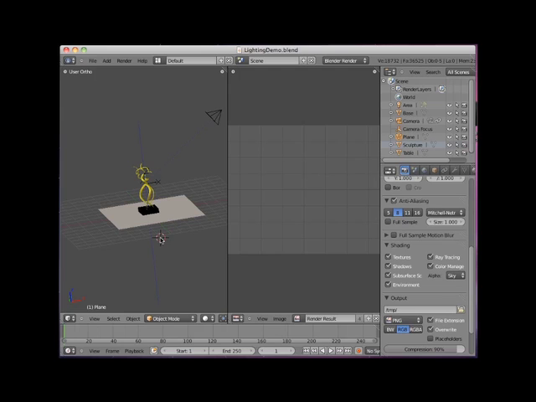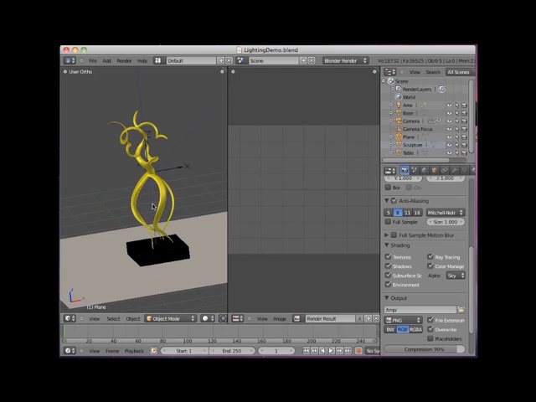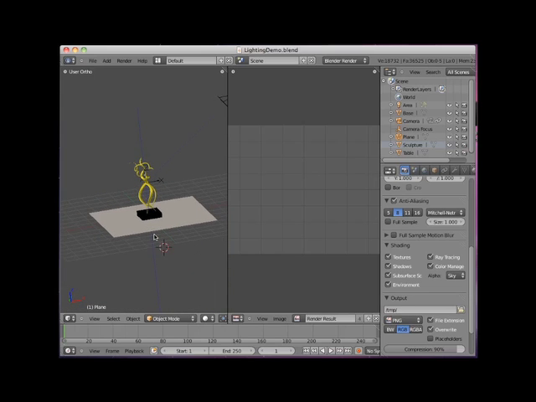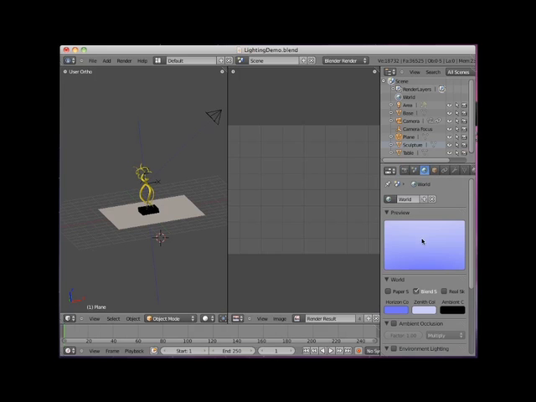To demonstrate Blender's HemiLamp, I've placed in my scene a model sculpture and a base placed on a flat plane. The sculpture has a gold material attached to it, the base a model blue material, and the plane a cherry wood texture. In the World Editor, I have added a blue blended sky gradient.